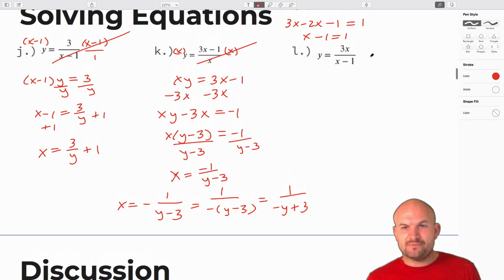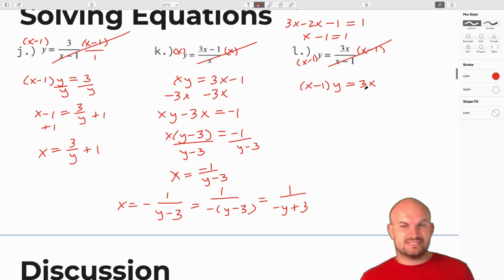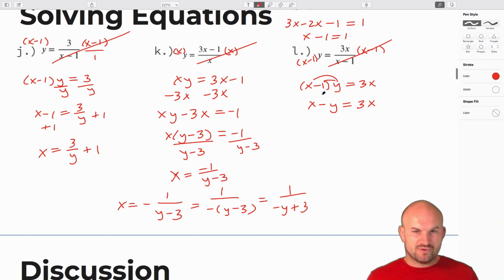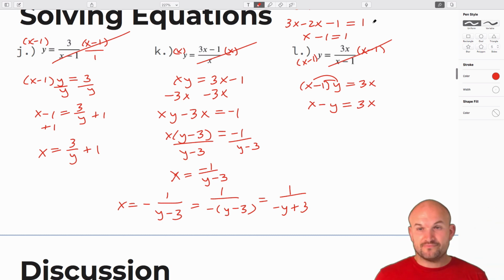All right, last example here. Again, we're going to multiply by this x minus 1. So therefore I have x minus 1 times y equals 3x, right? Now again, before I get the x to 3x on the same side, I'm going to want to get rid of the parentheses. But I don't want to divide by y, because then my x is now going to be attached with y, and I don't really want that to happen. So what I'm going to do here is actually distribute it. That was something that we did in the warm-up. And now I can get the x's to the same side. So you can see by distributing it, I got rid of the parentheses. Oops, I'm sorry, that's an xy, isn't it?